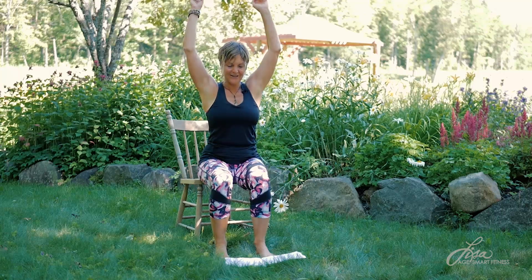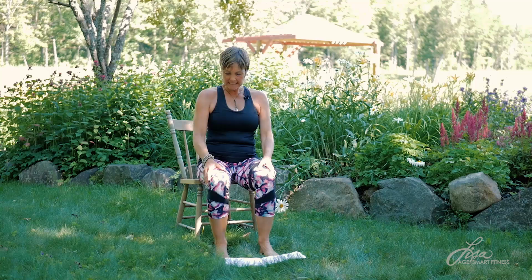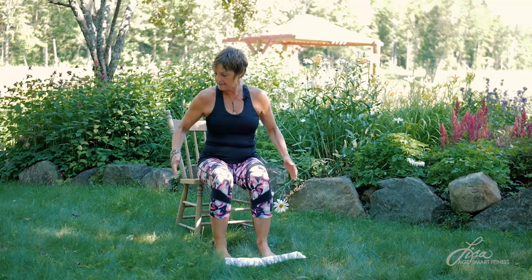Good. Whew. So notice how changing the rhythm brings in energy. It wakes you up, it gets you going, makes you feel excited. Good. Phew. And not only that, my thighs are burning. So you could tap like this. You could tap like this.